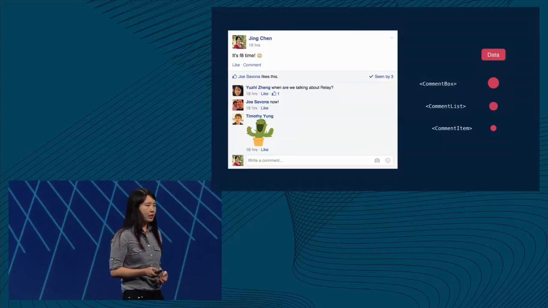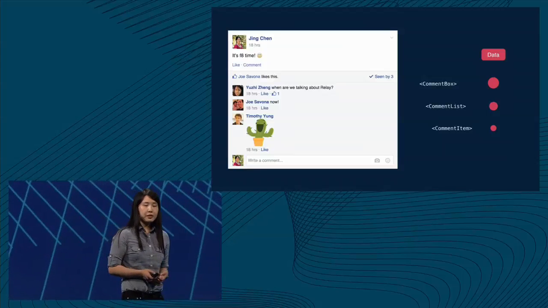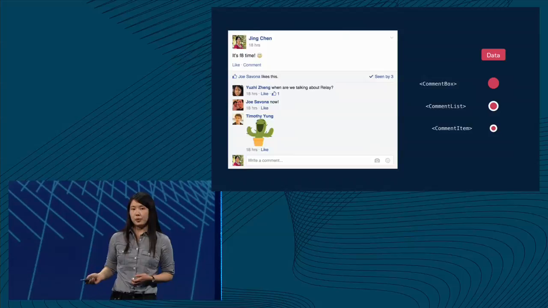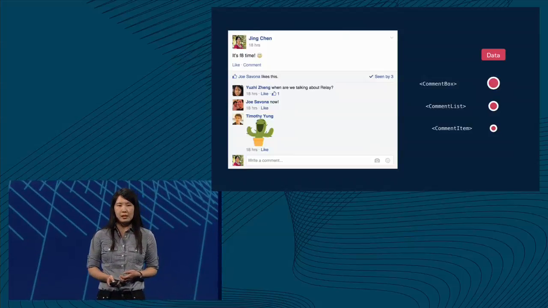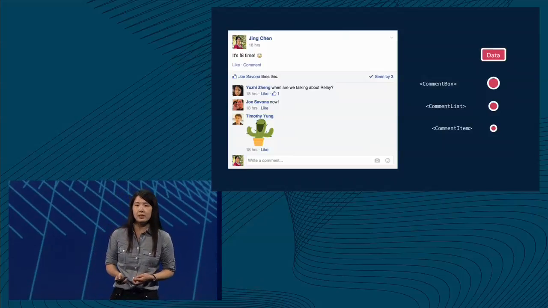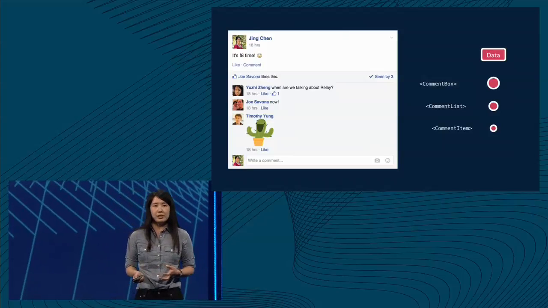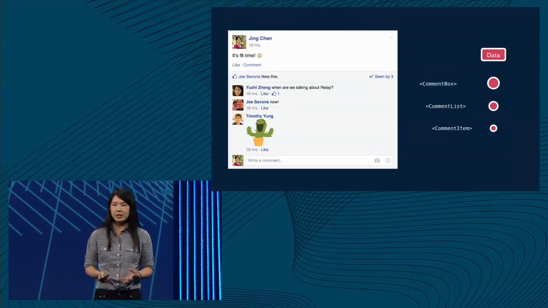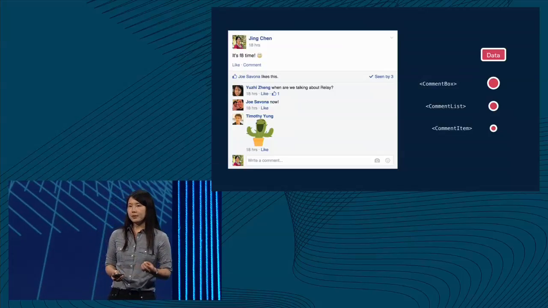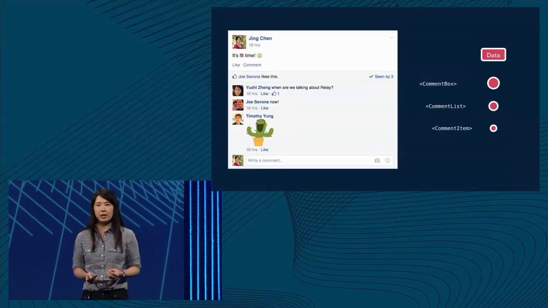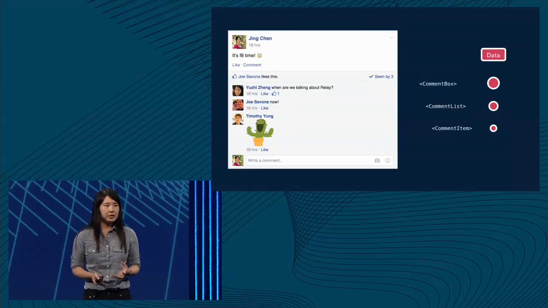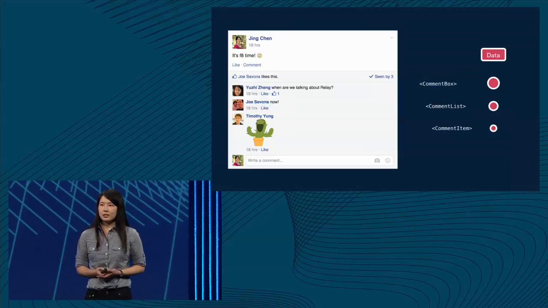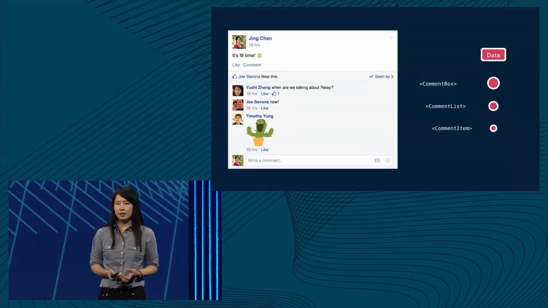What this means, though, is that when we wanted to add rendering for stickers and comments, we couldn't just change comment item. We actually had to change its parent components all the way up the tree, even to the point where we were generating that data on the server. Now imagine that you have 3 different teams trying to make changes like this. They're all changing the same files, resolving conflicts, and worst of all, they're adding implicit dependencies that the other teams don't have context on. As you can imagine, it becomes hard to maintain this sync over time, and we were no longer confident at some point that we were only fetching the data that the render methods needed.